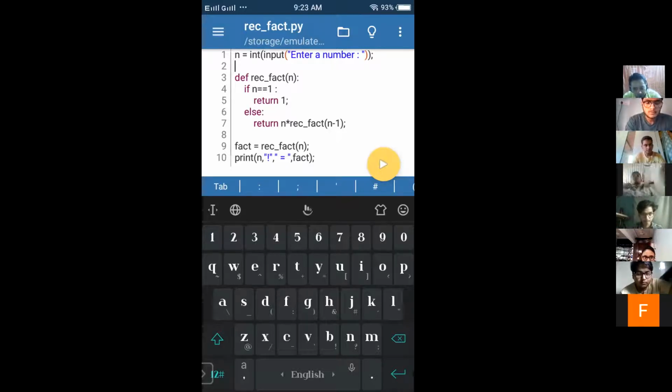Okay. What is the factorial of 0 generally? 0 is 1. What is the factorial of 0? Don't consider the program, I'm asking in general. What is the factorial of 0? 1. Here, what is the output for 0? I have not written that. Can you run that and show, sir?